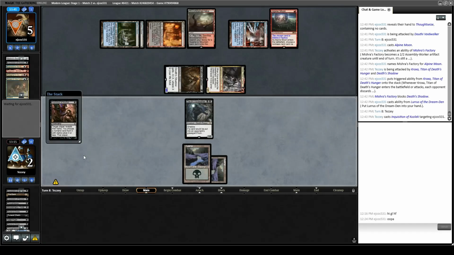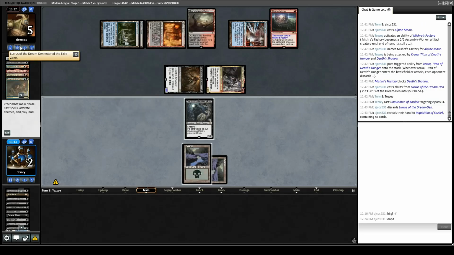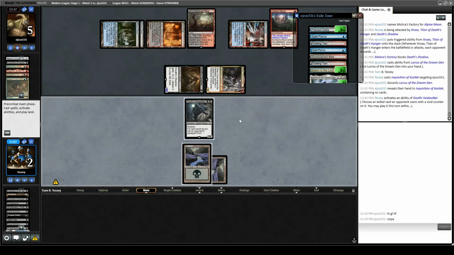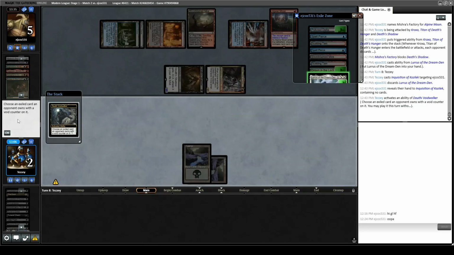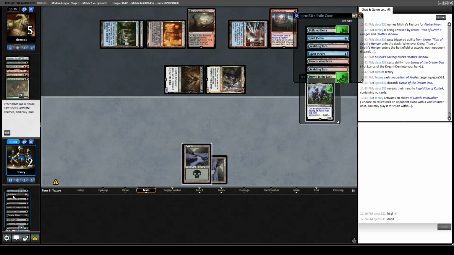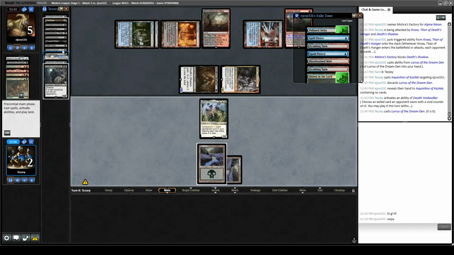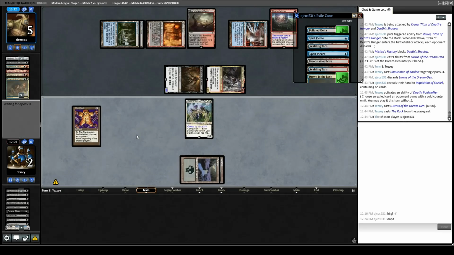Let's Inquisition you. I think it'd be fun to play the Lurrus, so I'm just going to do that. We're very dead, though, because we're even dead to the Kroxa trigger. And now I can play Rack. With the cat. And now I have to pass, unfortunately.